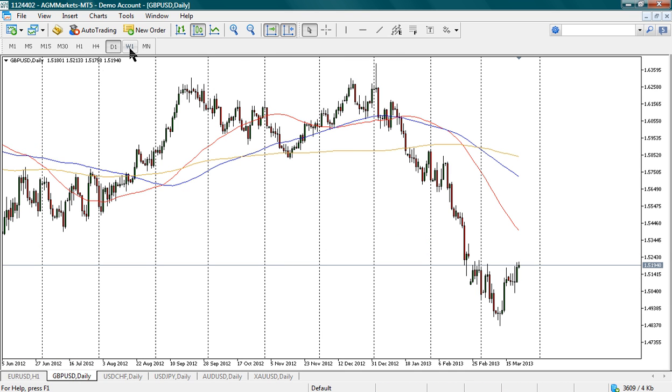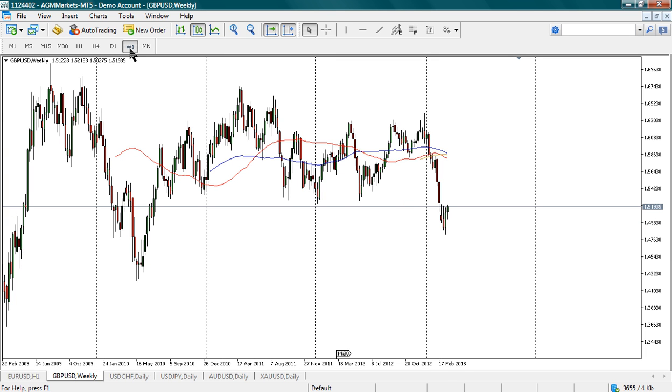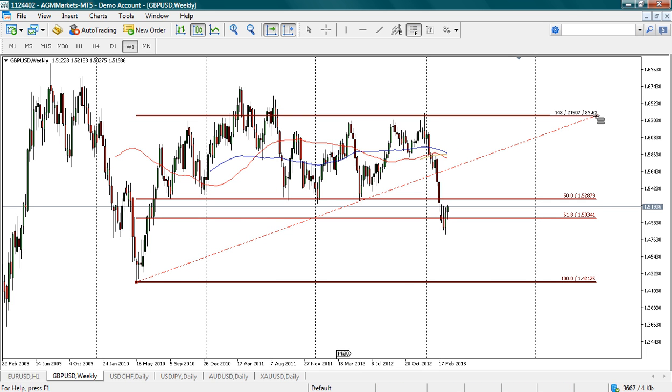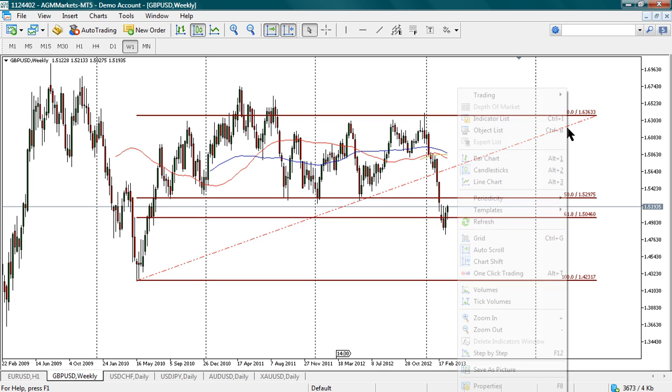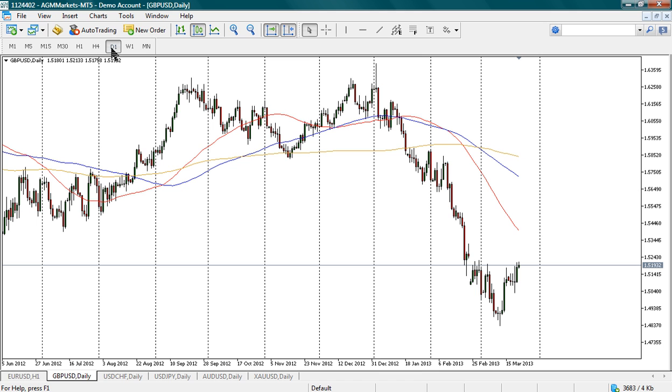And what's been going on with this cable chart, I think we spoke about in the previous week's video. This is the weekly chart, how the fib from that lows, oh no, sorry, it's not this weekly chart, ignore that, I'm thinking of another chart here. Let's go back to the daily. What we've got on this daily, it's been selling off quite aggressively, and as I think I said in last week's video, we are technically due a retracement.